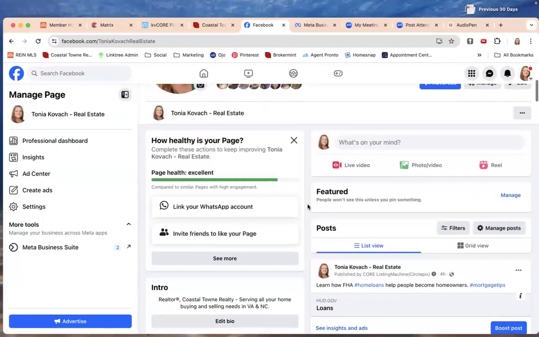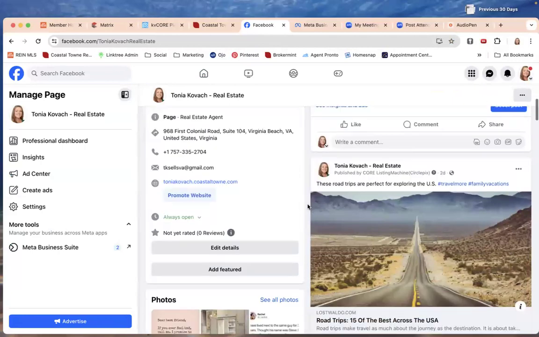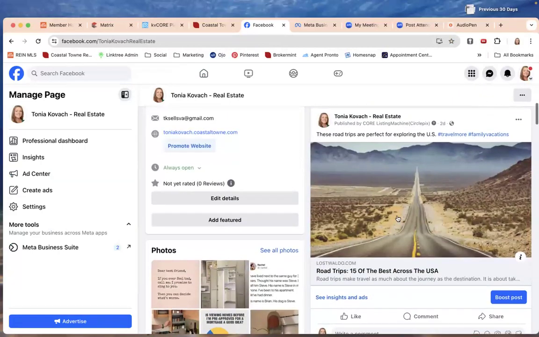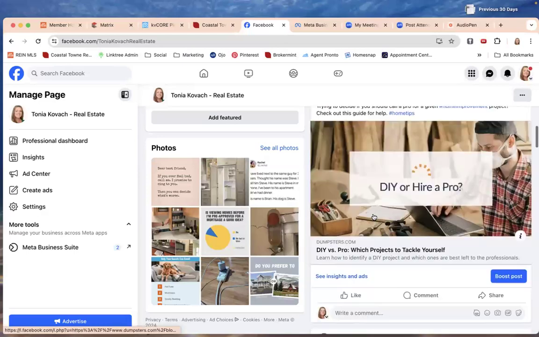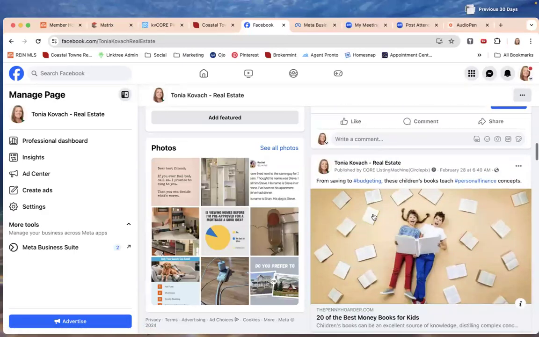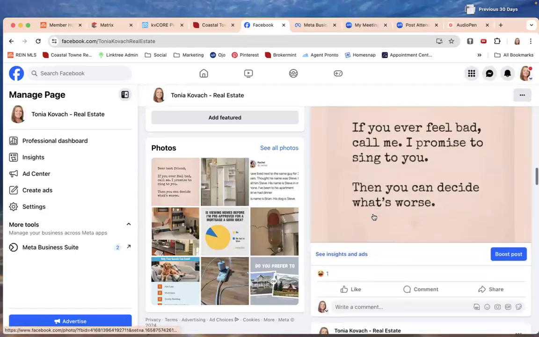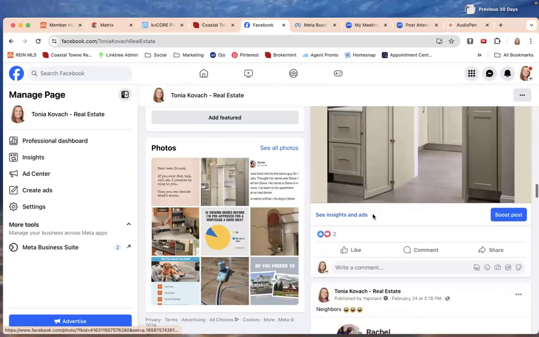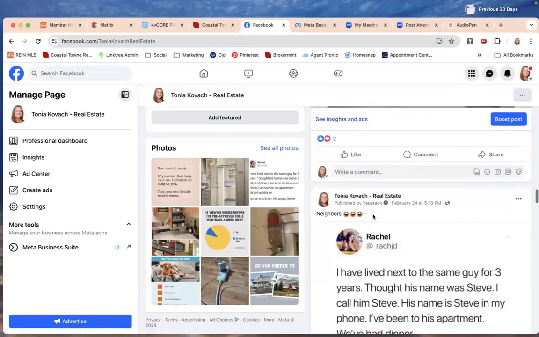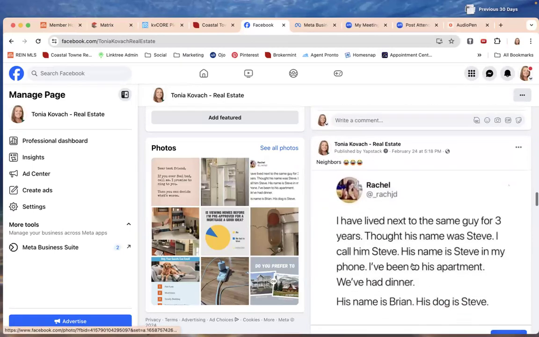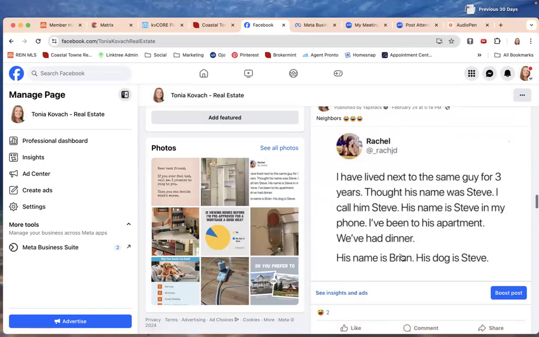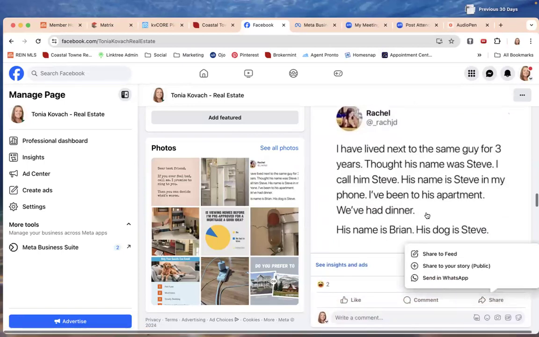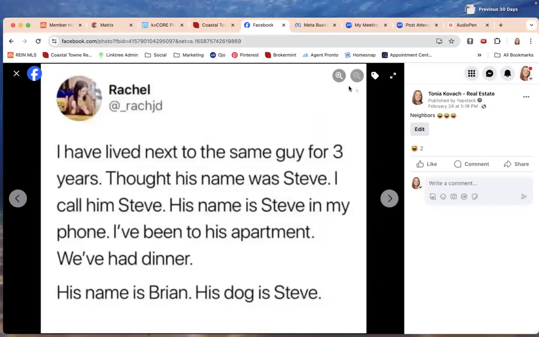So Keisha, if you have not set those things up, do it, because I have mine set up as a mix. So there's interesting content, there's memes, there's stuff about real estate, there's market updates. If I'm doing an open house, then I create an open house post for my business page. I always share the good posts that I get some reactions to from my personal page. So if I see that this one got a couple of laughs or whatever, I'm going to share it, but I'm going to share it from my business profile.